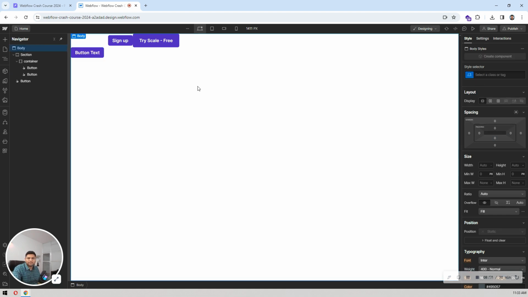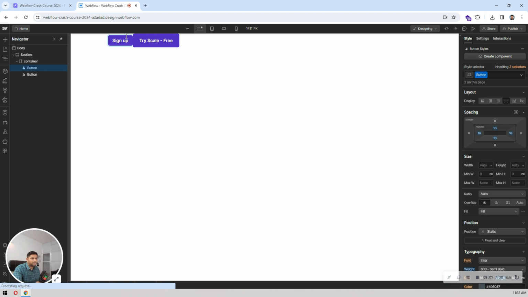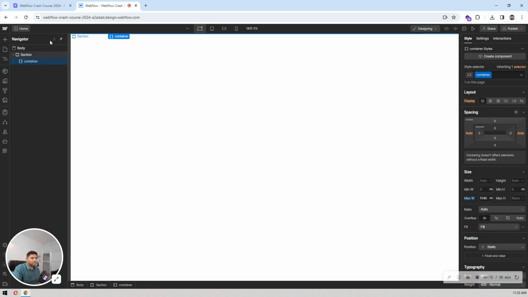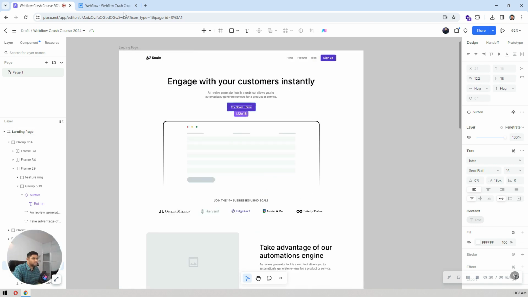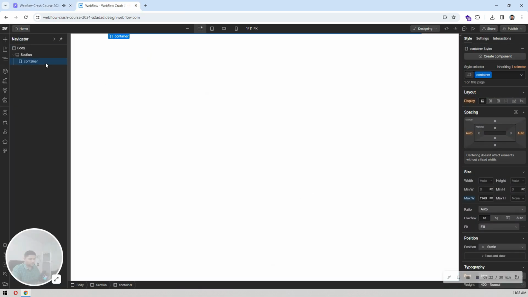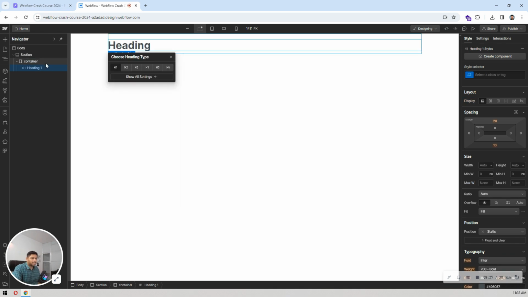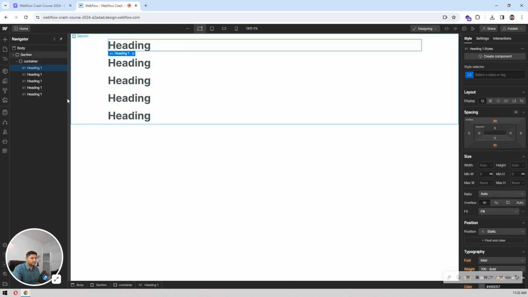See, simple. This is the use of CSS in Webflow, the classes that you can easily call and give the style that you have already predefined. Right. So our buttons are ready. So let's delete them. It won't go anywhere, just deleting it from the viewport. Here we have to use headings also. I will use heading 1, 2, 3, 4, 5. Let's use the 6th one also.